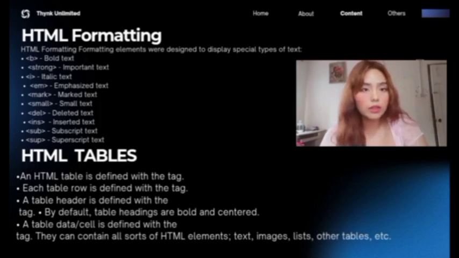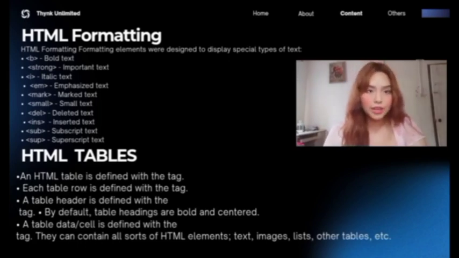TR defines a table row, TH defines a table header, and TD defines a table data cell, which is a normal cell. For example, if you want to show name, age, and city, you can use an HTML table. In conclusion, HTML tables let you arrange data in rows and columns with headers.